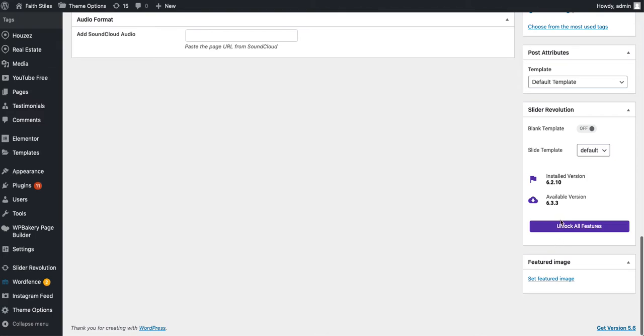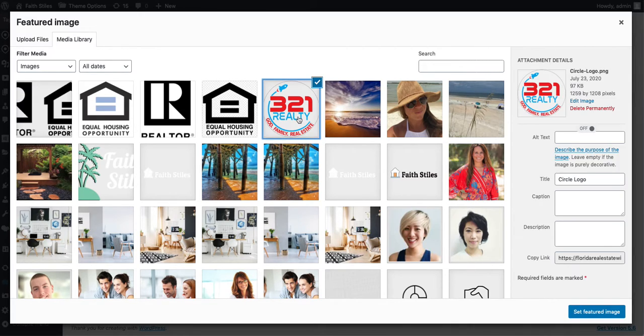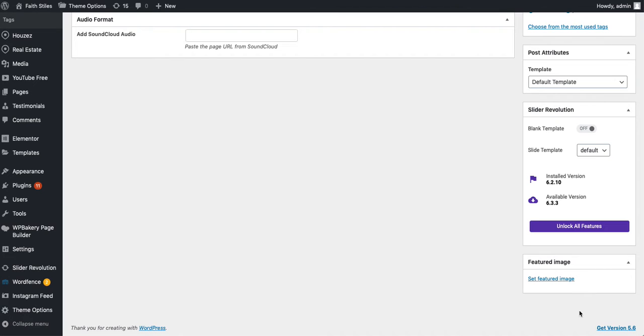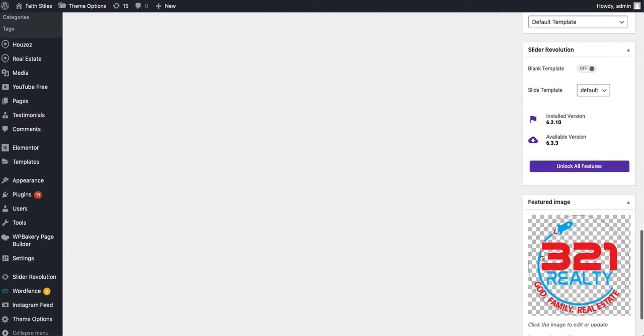If I don't cover it within the tutorial here today, don't worry about it. But one thing you can do is set a featured image. This is the image that will pull on the blog actual page before they see the whole article. So we'll just use this for sake of training. We're going to select that and we'll show you where that populates on the front end. But you'll notice that image is now the featured.